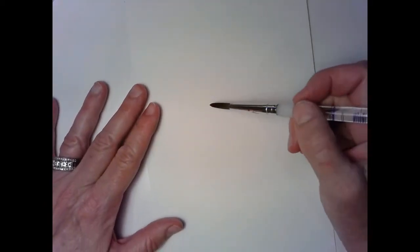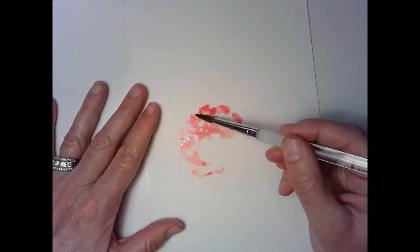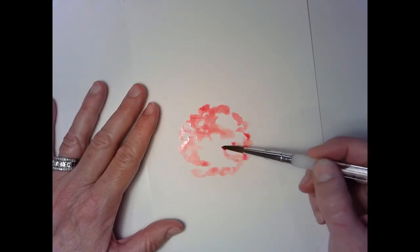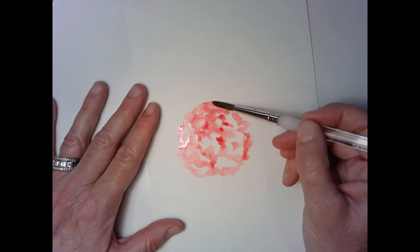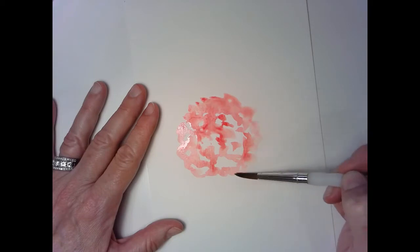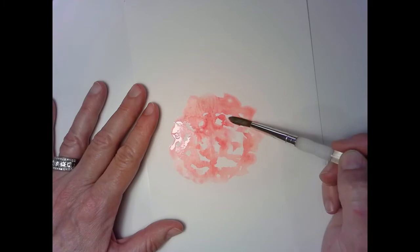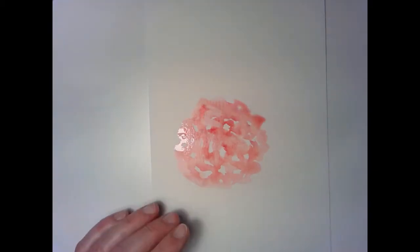I'm going to start with the pink one and just lightly put in my color. I'm working with water and paint — you can tell that it is extremely washy. Hydrangea blooms are very round, so kind of keep that in mind as you go. Go ahead and dab in water, because you want those lighter parts to come through. Keep some white in there — you don't have to keep it too white, but if you give it white areas, you're going to get a lot more depth. I'm going to pull out some color using a tissue.